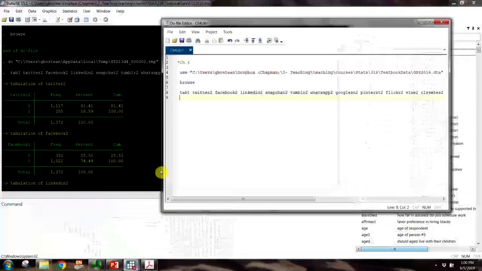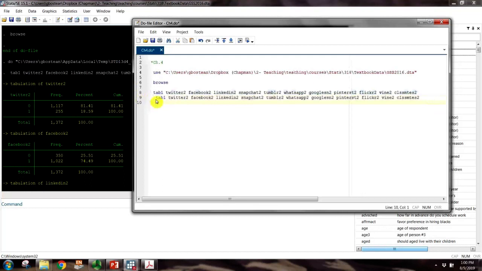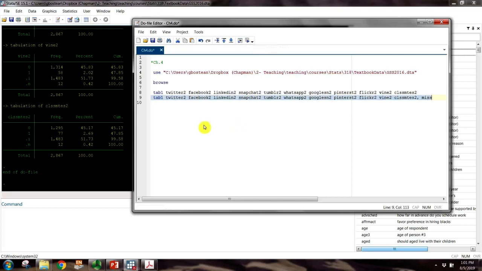Do you remember what to add to the end of this tabulate command so that we can see missing data? If you remembered, kudos to you. It's comma missing or just miss. So I'm going to rerun this. I highlighted and used Control-C to copy and Control-V to paste.